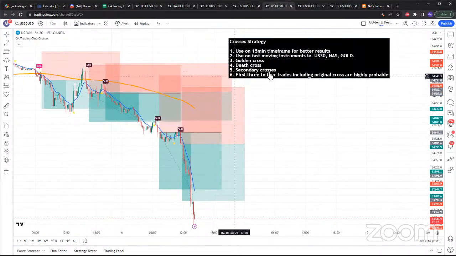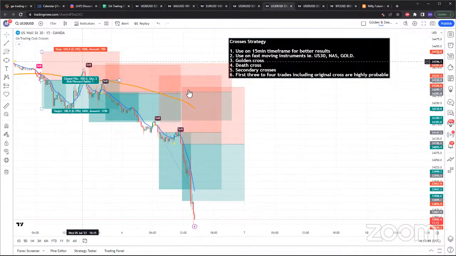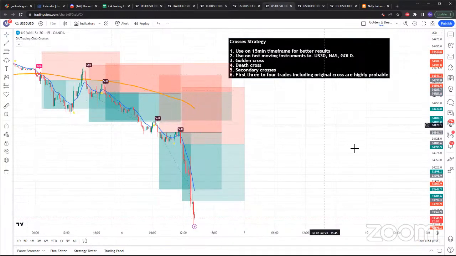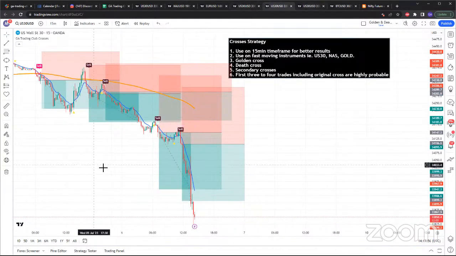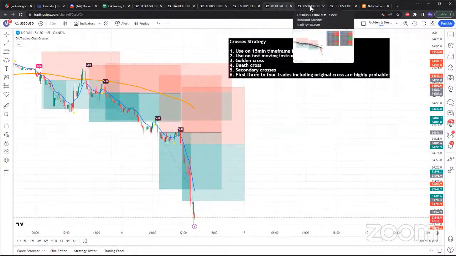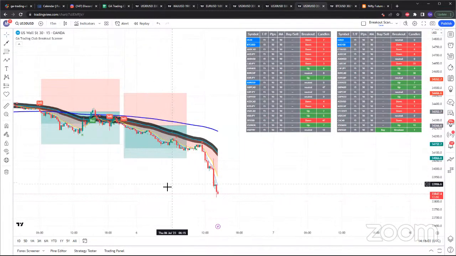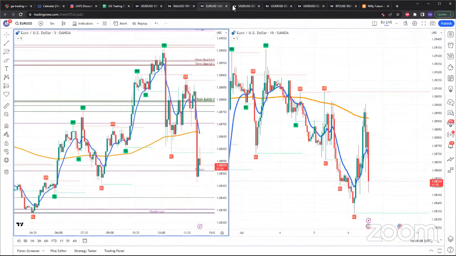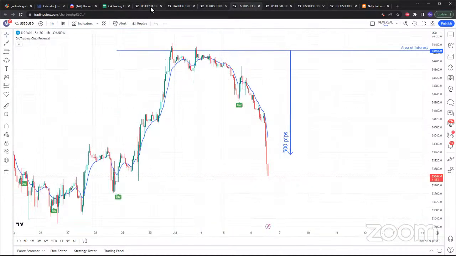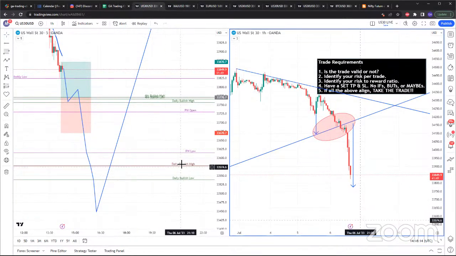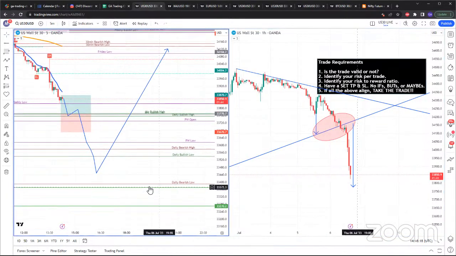And you can see if you're just following this, the first 3 to 4 trades, you'd have a 100% win rate using the crosses indicator, if you took the sells. So I'll be watching for a buy, the golden cross on the crosses indicator. I'll be watching for a buy using the breakout scanner. And then I'll be watching for a buy on the reversal indicator. So that will help you because right here, I just see this would be perfect. The only red flag right here is this daily bearish high and low, which is also somewhere down here.